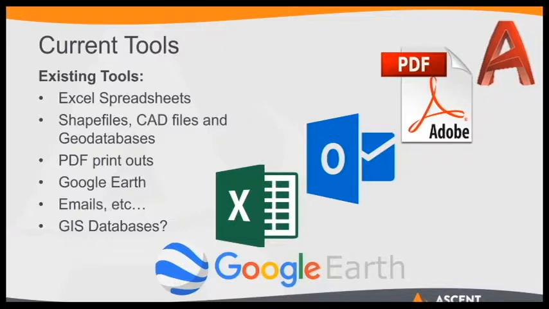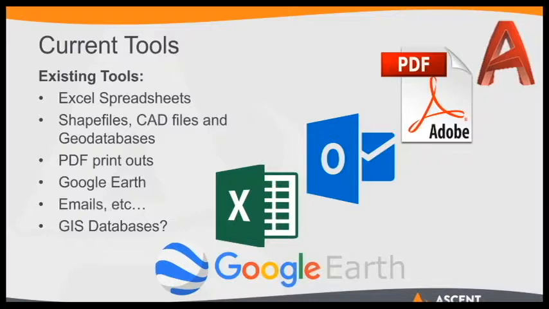Yeah, so when they're tracking their projects, usually they'll use some form of spreadsheet like Excel. If they are in preliminary planning, they usually use Google Earth just to get a lay of the land. And then, of course, they have PDF printouts that they keep locally and send through emails. So a lot of this involves duplication of these PDFs and KMZs from Google Earth that people are sending around. And then, of course, there's the geodatabases that the data is stored in and then sent to people.